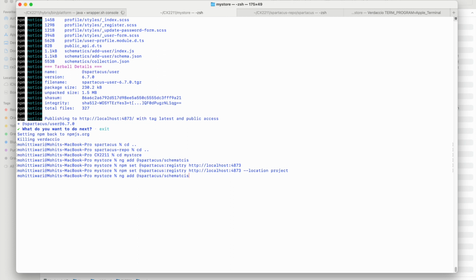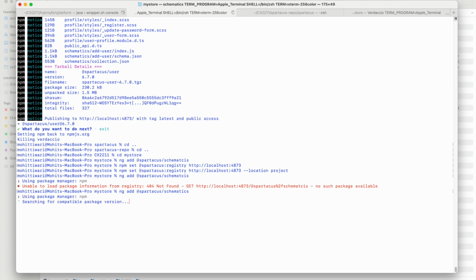So don't mention anything, just do this, and it will automatically pick it up. Yeah, spelling was wrong, sorry for that. So see, it has found the version 6.0.